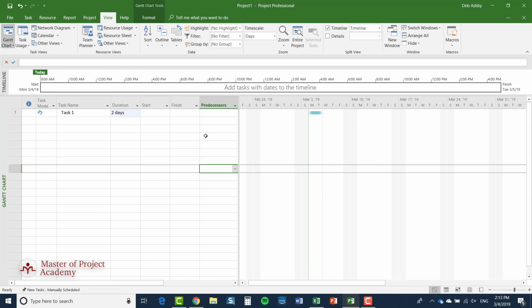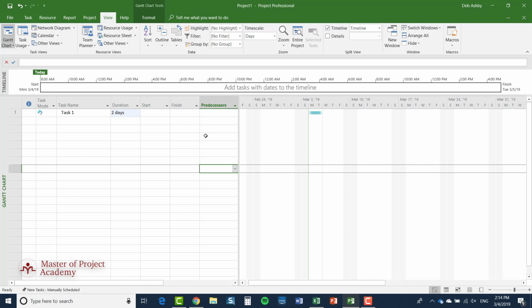And the last part of the workspace that I want to look at is what's called the backstage view. Now, what we're looking at here is effectively a project. It's a very simple project with one task in it at the moment, but this is where we work on the contents of our project. The administration of projects, so doing everything from saving them to printing them to maybe sharing them, that's all done in what's called the backstage view or just backstage.